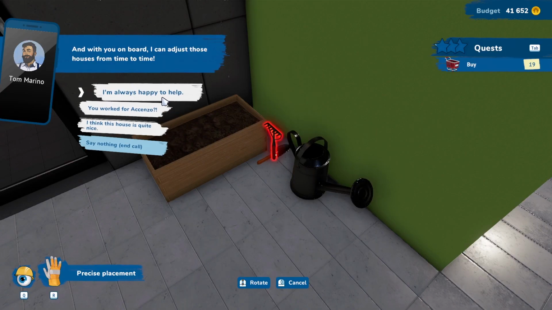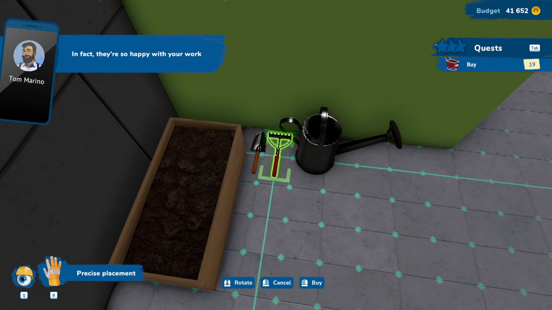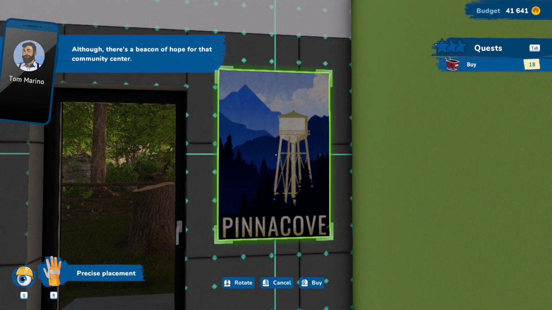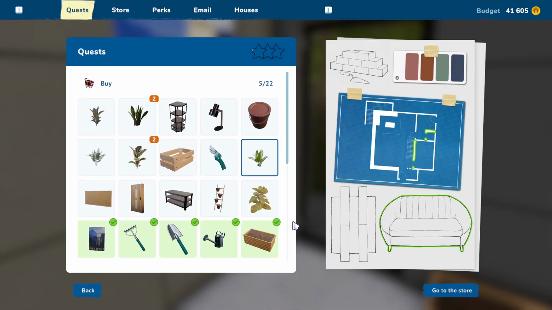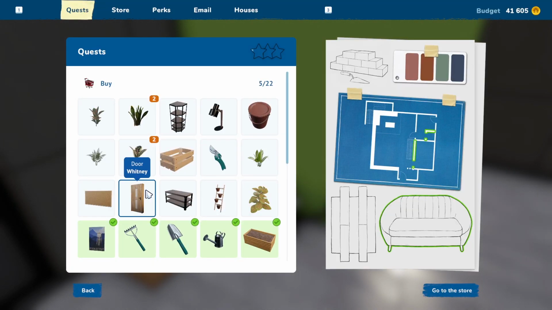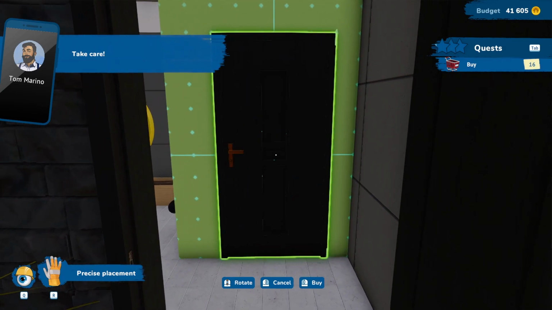Thank you. I'm always happy to help. I noticed that. Same as the rest of the Pinnacove community. In fact, they're so happy with your work that they'd gladly see you be the one who continues the renovation of the Driftwood House, if it ever comes to it. Although, there's a beacon of hope for that community center. I've heard there's a fundraiser to continue the renovation. That's great news. It's good to see someone cares and wants to do something. So let's hope they'll succeed. Regardless of the outcome, I'll make sure to keep you updated. Take care.